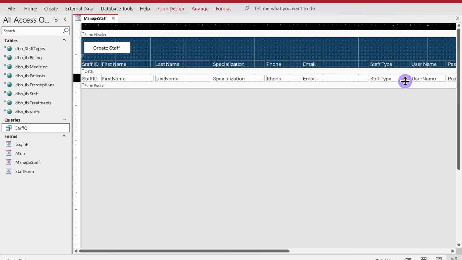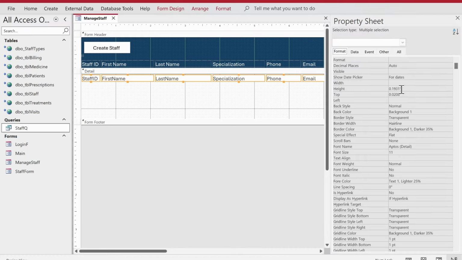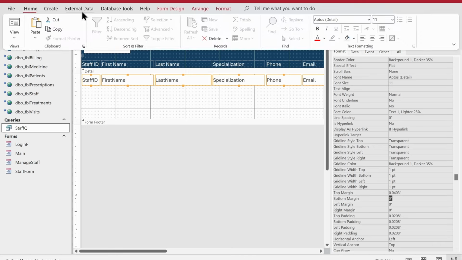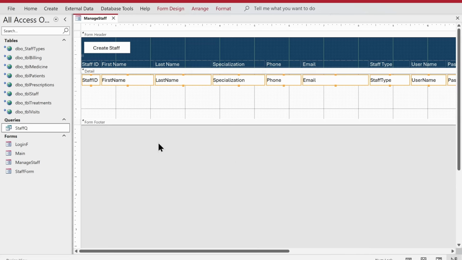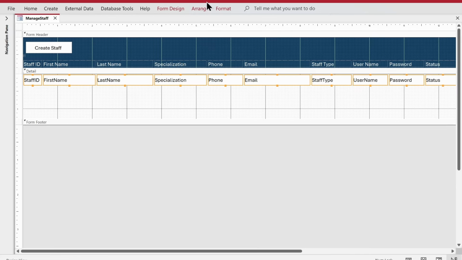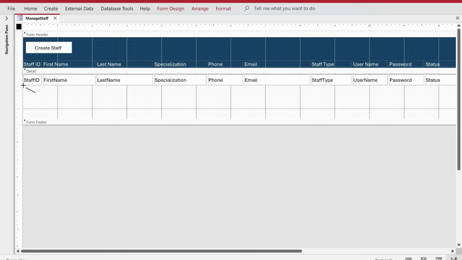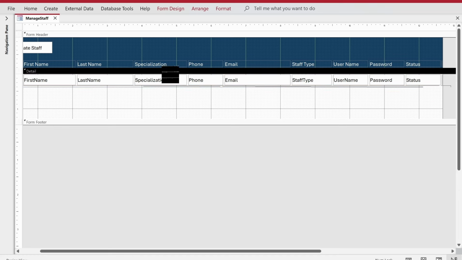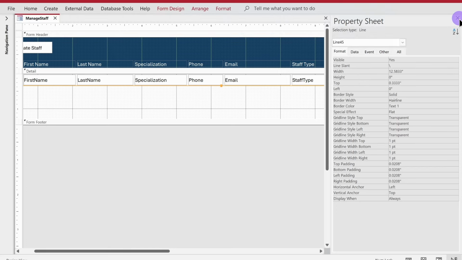Now next, I will increase the height of these text boxes, and I will make it 0.3. Okay, and I'll scroll down a little bit, and the top margin would be 0.04. And I'll go to the home tab, and the font color should be complete black. The other thing I would like to have is a line between each record. That would be great for segregation purposes. So I will draw a line here. Okay, so that's done. Now let's see if the line is straight or not. It is straight, so that's fine.